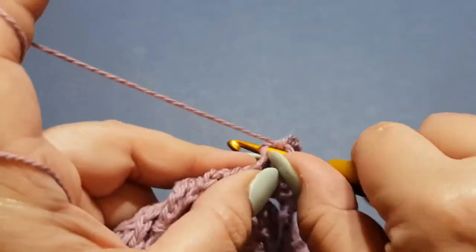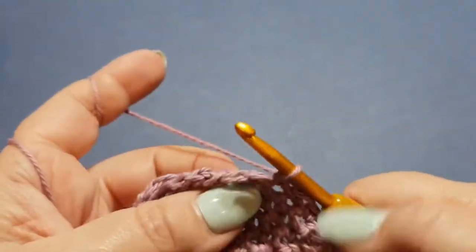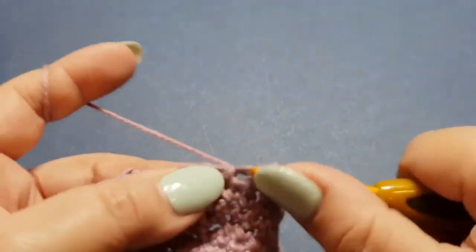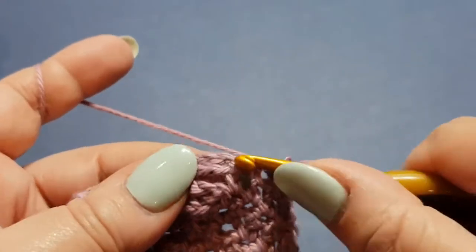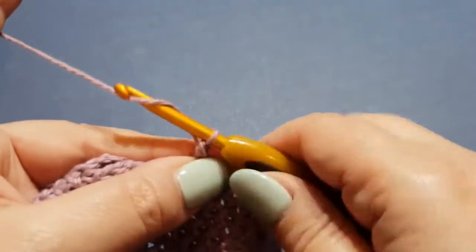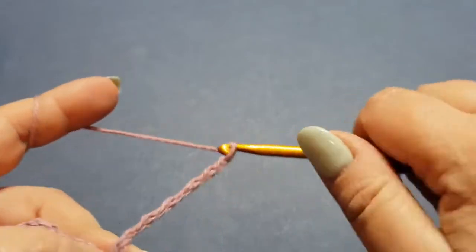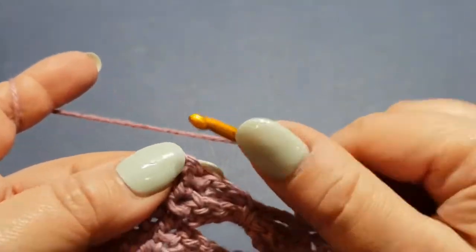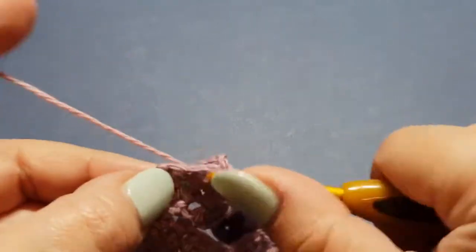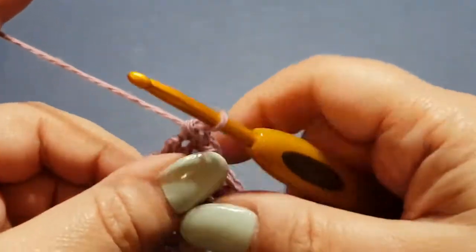One, two, three, four, five, and six single crochet. Now chain seven, one, two, three, four, five, six, and seven. And then you do your three single crochets at the end. One, two, and three. Now here's where we end off the row.